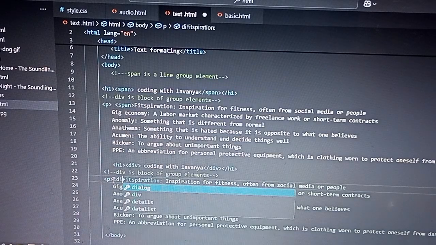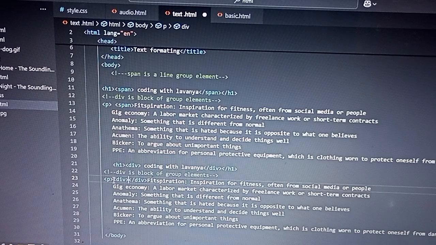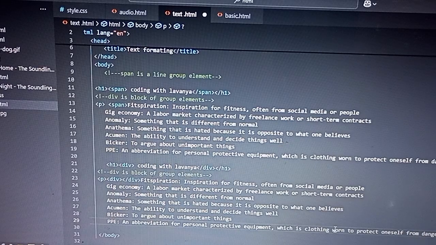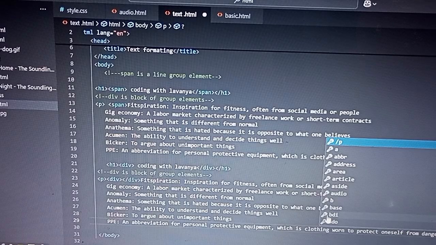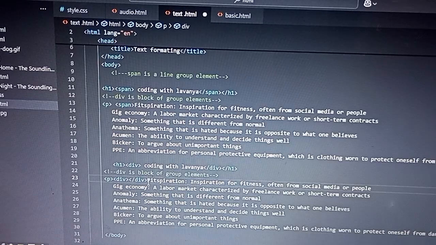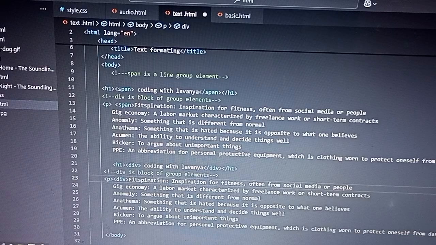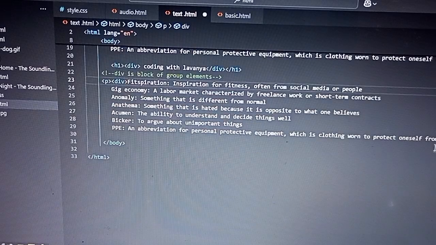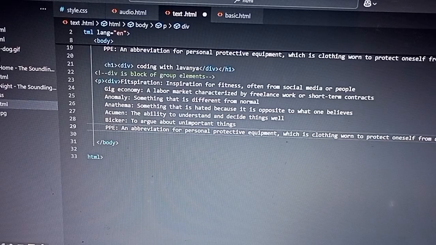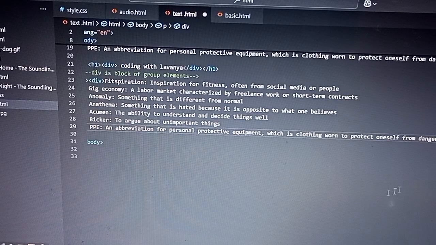It is going to divide. Just do Control V here, and let us go to our live server and check.